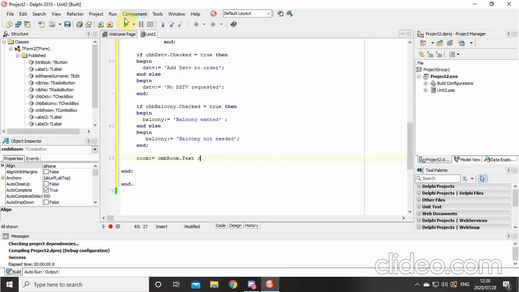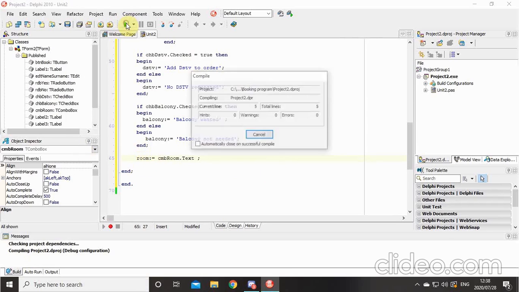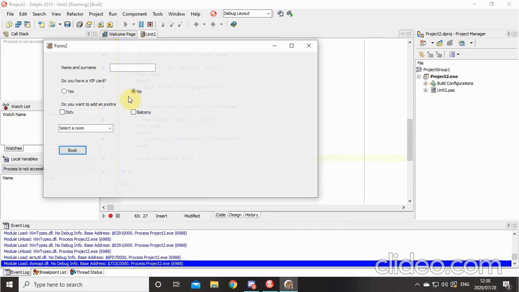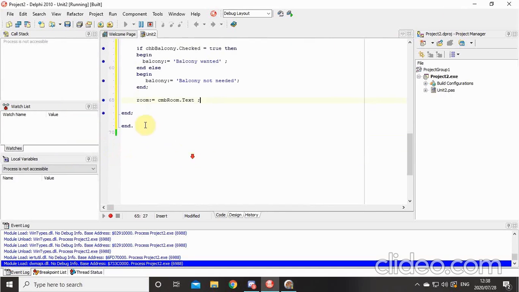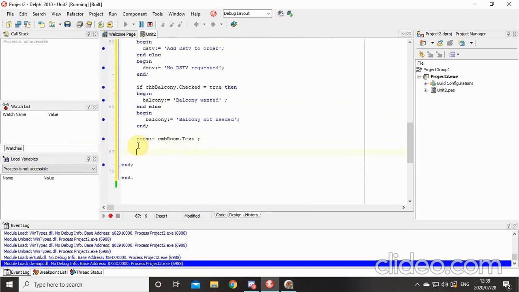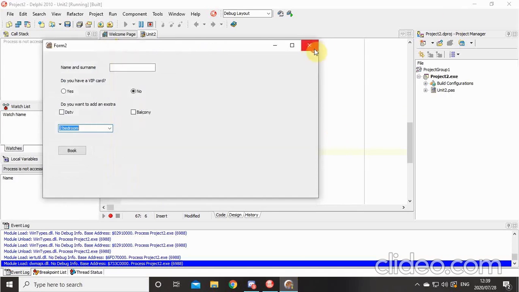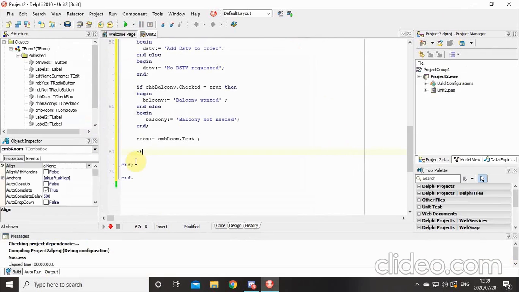That means if we run this program and you select a room, let's say the two bedroom, then this is now my text, so I want to extract this 2 bedroom out. That is how we get our room, and now we can simply give a nice display. The display I'm going to use is just a show message for now.